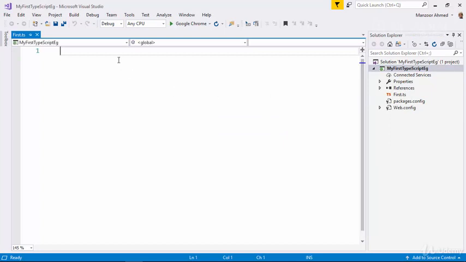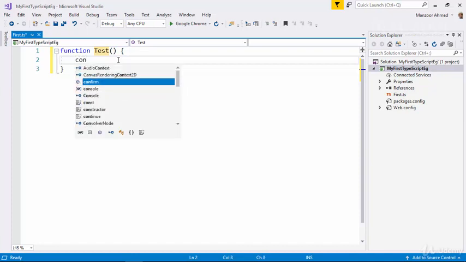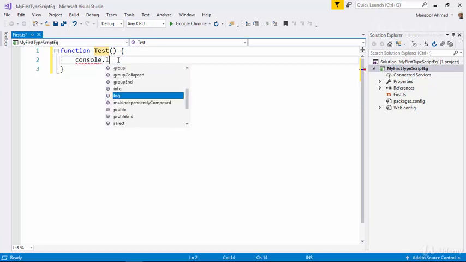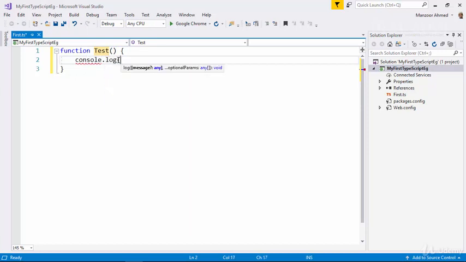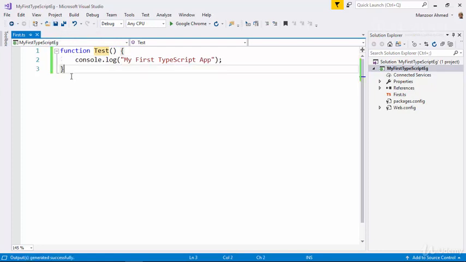In my TypeScript file, I'm going to define a function test, and in this function I'm going to simply say console.log my first TypeScript app. Save this. As soon as you save it, it gets compiled and it generates an equivalent JavaScript file.